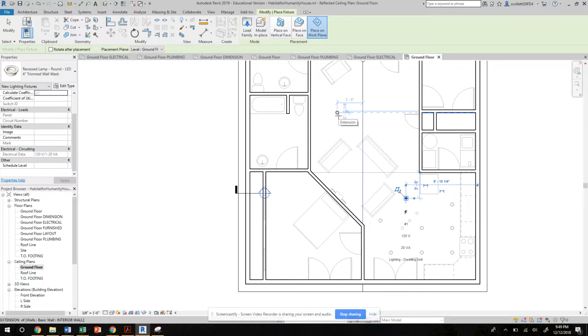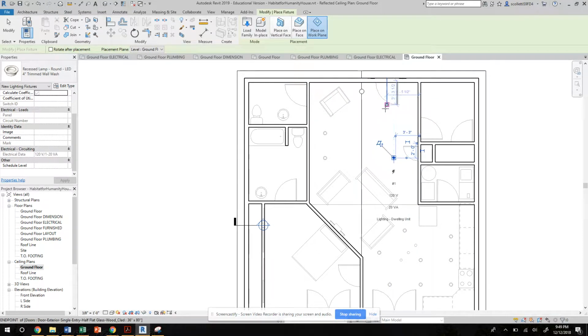I'm also going to put a couple over here. They might have art over there. And a couple over here for this pass-through. And that should be enough. We might put one by the door. So that'll just give me some light in the house.